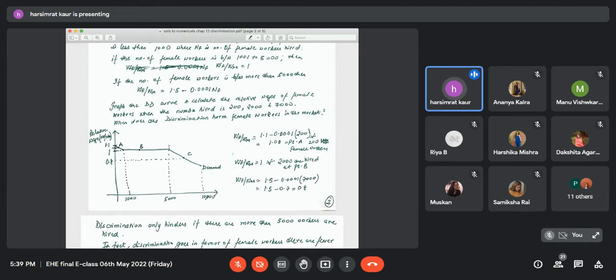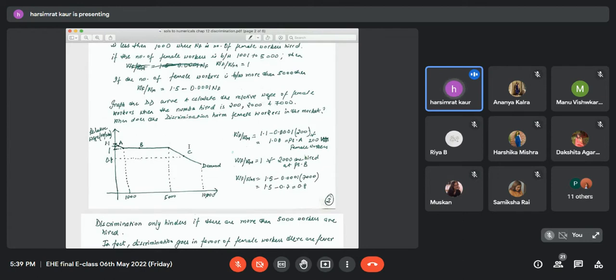So it will be a step function, a straight line. At point B, the value is 1. So anywhere between 1001 and 5000, your relative wages or demand curve will be a straight line. Now guys, very quickly, fast guys, we can't spend much time on this, it's very easy.